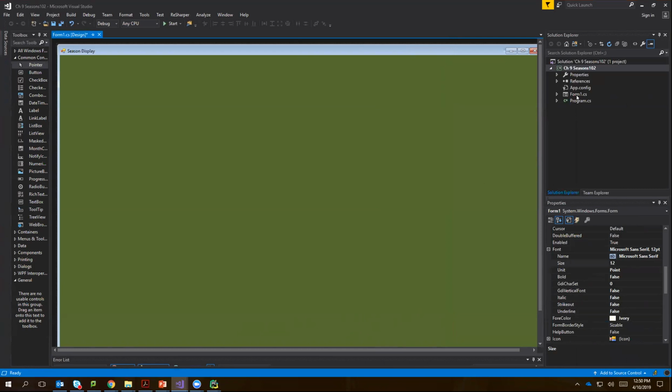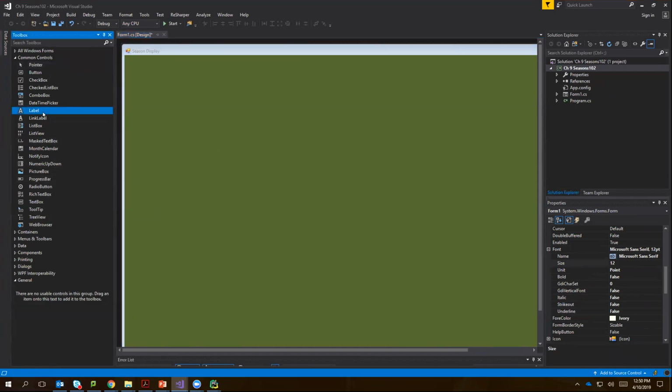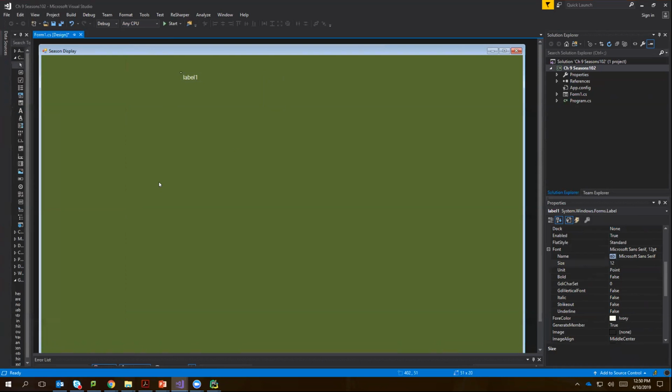Because we're not really going to have other controlling files. We could have all sorts of class CS files, but we don't have to worry too much about it. Now, like I said, I'd like for this to be a season list. Let's put a big label at the top, kind of a heading. Remember, it doesn't matter how I size my label. .NET is going to make it whatever size it thinks it needs.